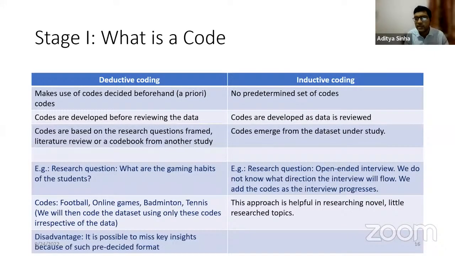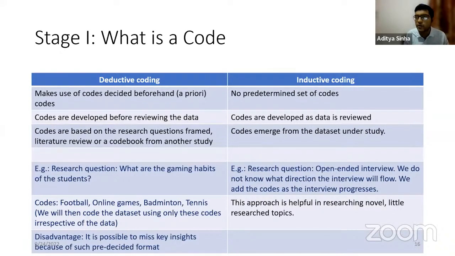And in inductive coding, suppose, as I have given you the example before also, we were interested in understanding the perception of students regarding COVID-19 in the month of April in year 2020. At that time, this pandemic had recently struck and no one had any theory regarding this. So we go for open-ended interviews. We go for one-to-one interviews with the students, and then we try to develop our own codes, and then we try to give our own theory. We try to give our own themes, and how those themes are related to each other. So this is what is meant by inductive coding.